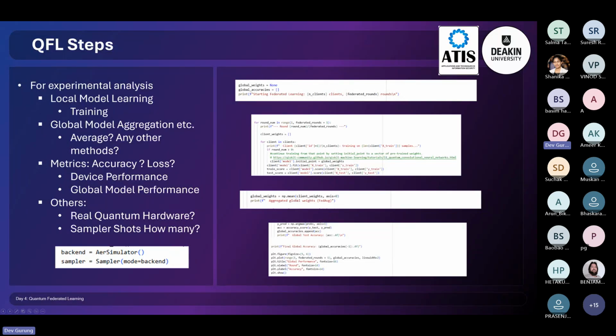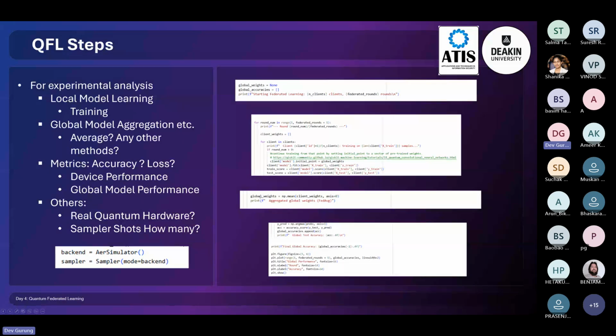Now this one is tricky. We are just using math to average the matrices or arrays. But can we come up with something more fitting to quantum federated learning? That is a very open area. Most probably we can try to come up with new methods. So basically, what would happen is once it trains, it sends to the server.